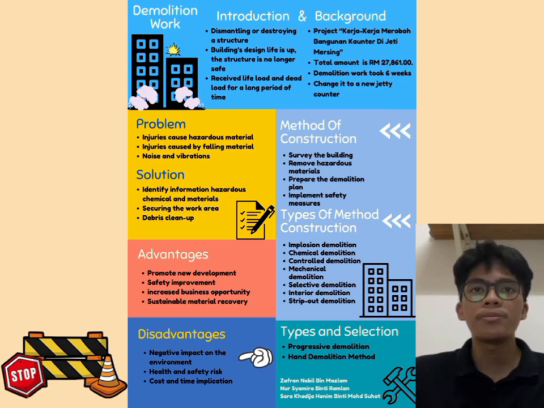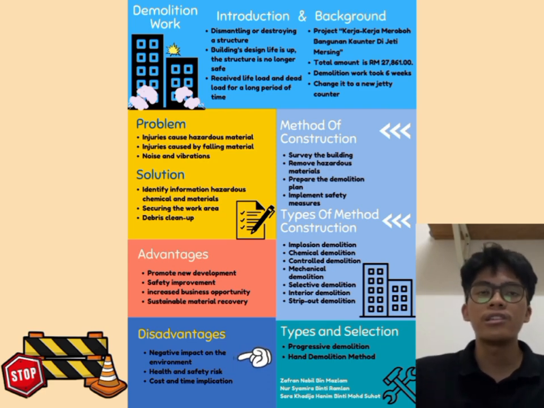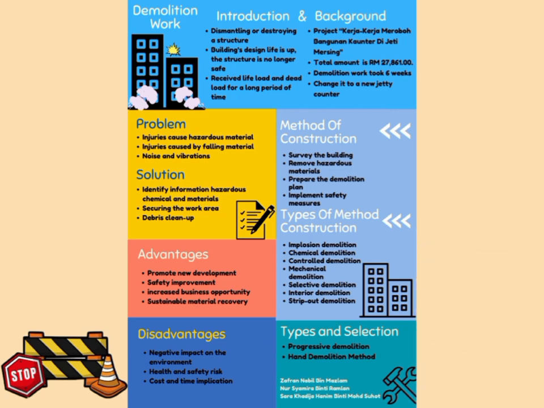The last one is cost and time implication. Demolition work can be expensive, especially if unexpected challenges or complications arise during the process. The expenses of demolition works can include the demolition itself, waste management, site remediation, and subsequent construction. Demolishing and rebuilding a property from scratch is not going to be cheap, and it will take a long time to be completed. That's all from me. Thank you.